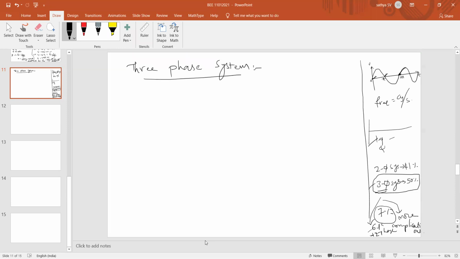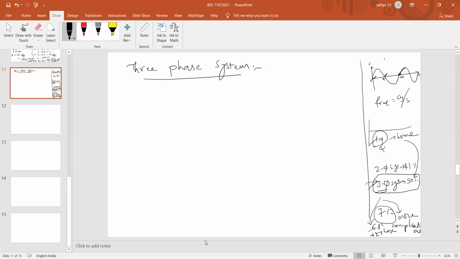Our household uses the single-phase system. When moving on to industry, that is the three-phase system, since in order to get more power, that means 50% more compared to the single-phase system. That's the reason we move from single-phase to three-phase system. Right, understand why we are shifting from single-phase to three-phase system? It should be clear to everyone now.